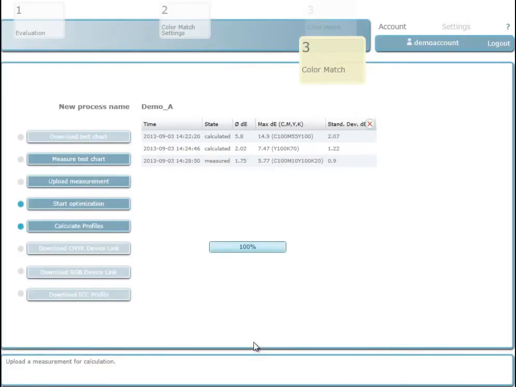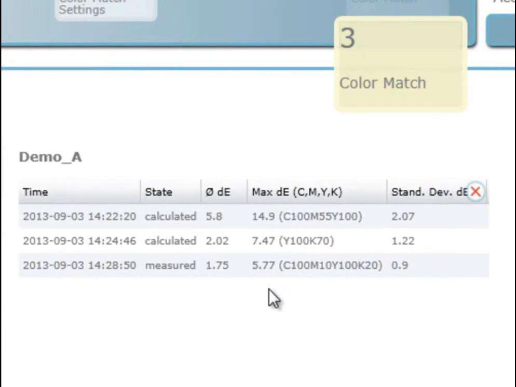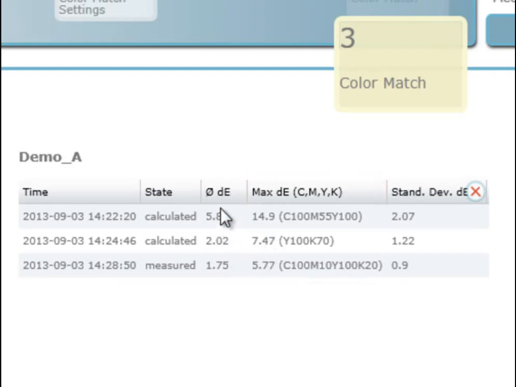The results of this third measurement appear on the screen. Again, we have successfully reduced the color deviations. Average delta E has improved from 5.8 to 1.75 and maximum delta E from 14.9 to 5.77. The most important value is, of course, average delta E, which should be below 3.